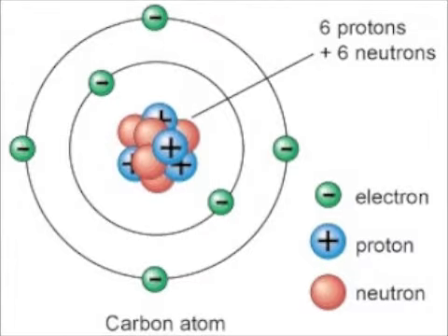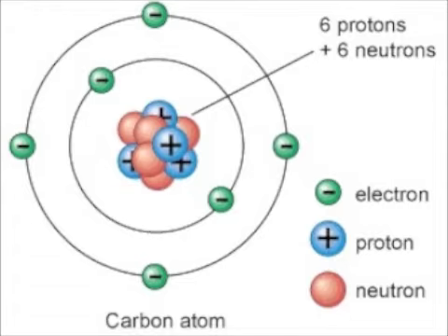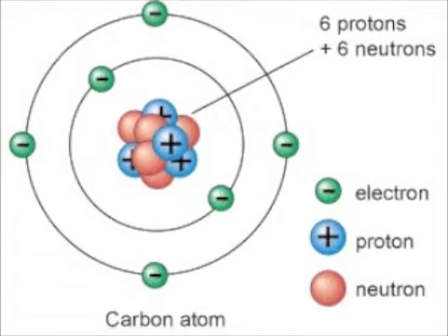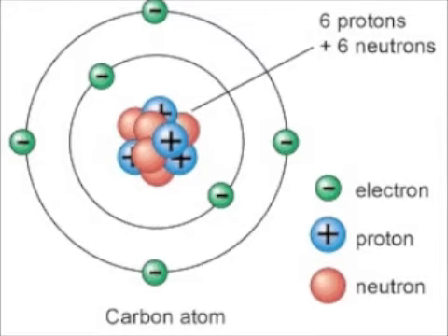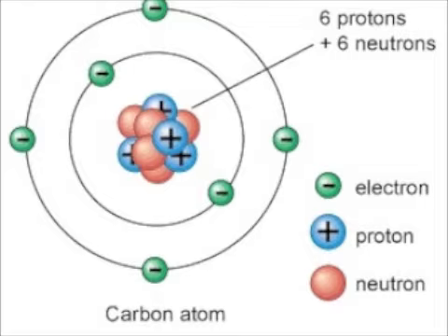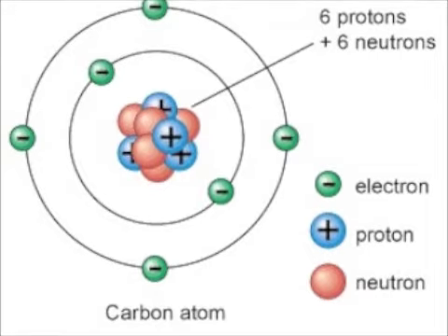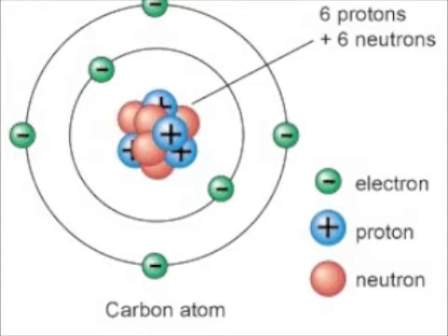So what's happening in most atoms? Atoms contain an equal number of protons and electrons. In this example of a carbon atom, it is 6. So the positive and negative charges cancel out, and the atom has no net electrical charge. Objects with no net charge are said to be neutral. Most objects and the atoms that they are made of are neutral.